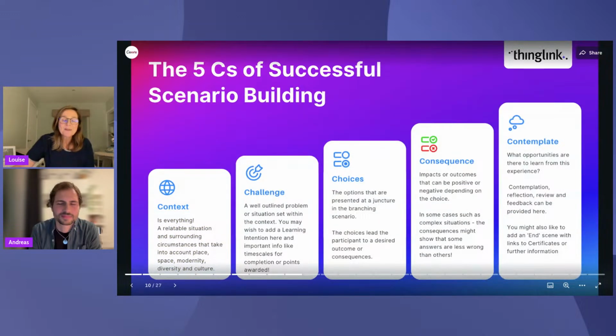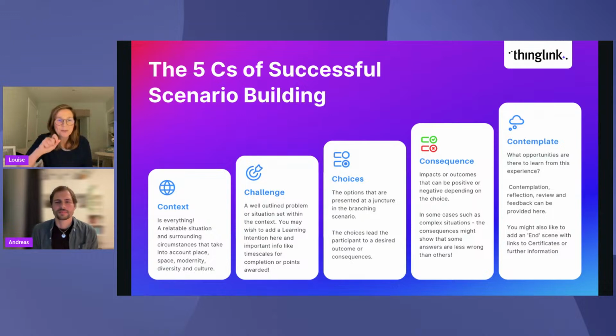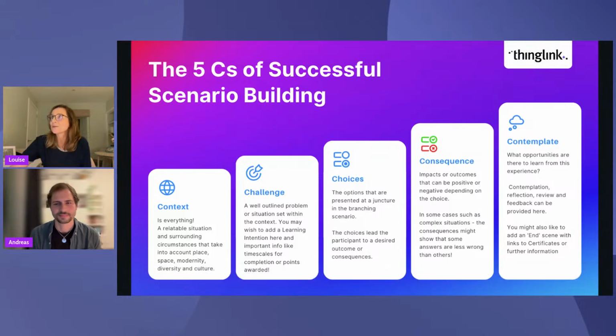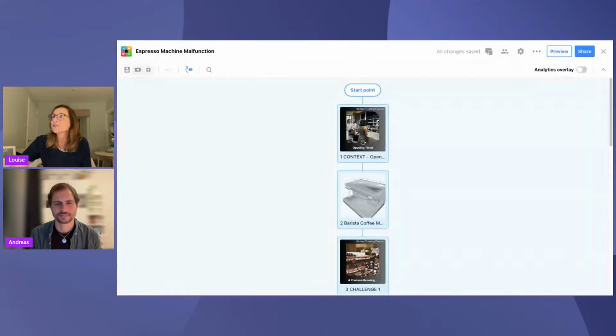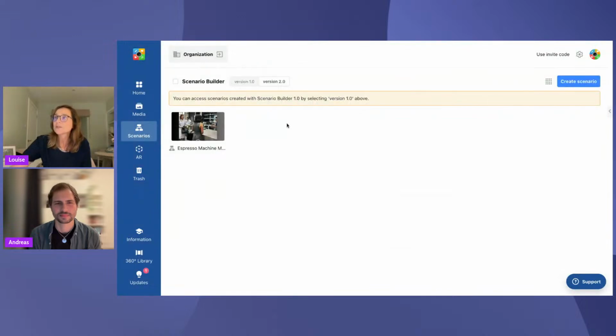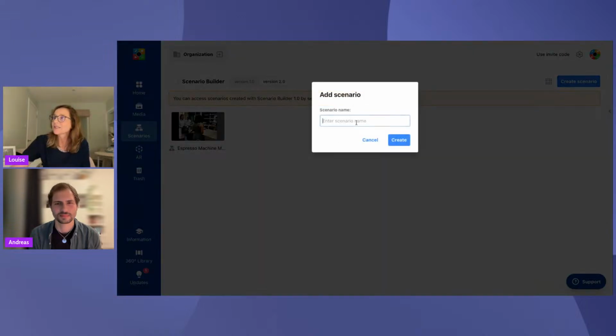This is something that we've also shared before that we wanted to flag up, and that is, how do you successfully build scenario-based learning? This is what we lovingly called the 5 C's. So if you were planning it out from scratch, and remember that in your ThingLink account, you'll be able to create your scenarios.